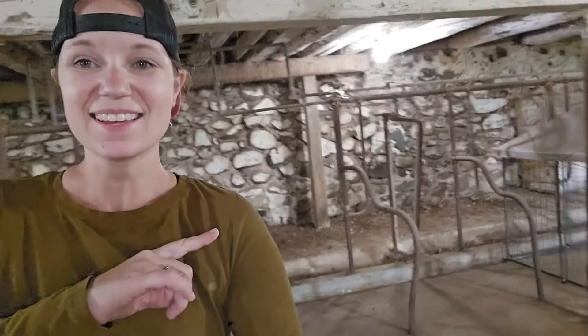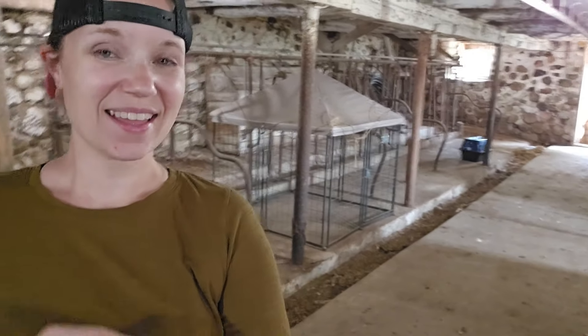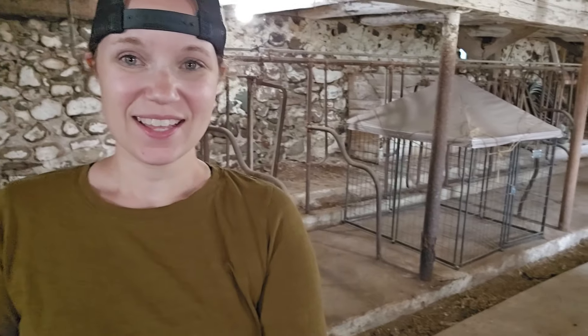A lot of the patchwork that's been done is cement, from what I can tell. Anything that's in decent shape or has been redone and is hanging in there, I'm going to leave alone. I'm not going to dig out all that cement mortar in order to patch it with lime — we're just going to do patch fixes as needed so that this barn doesn't disintegrate over time. This thing is probably somewhere in the range of 130 to 150 years old, and it deserves to stay standing. You can also see in the original barn tour video how far things have come with cleaning. Thankfully the roof is metal and has saved this barn — now it's time to deal with the foundation.